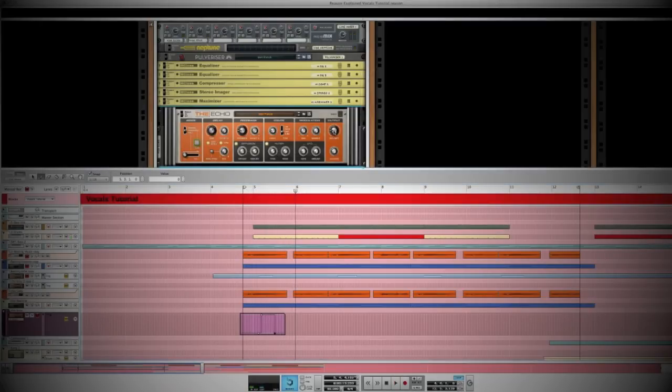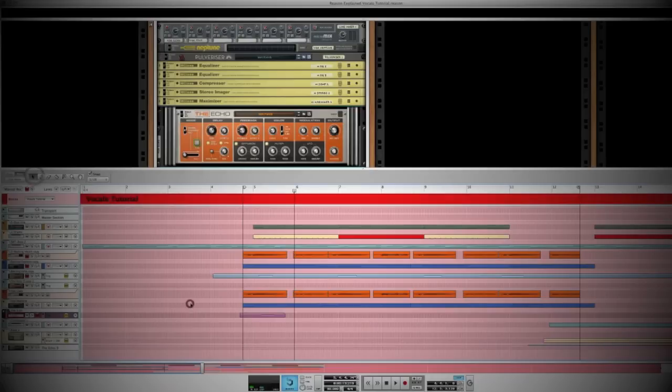Great. So I'm going to turn the dry wet up just a little bit to get a little bit more of that. Perfect. So at that point, instead of going through and doing that all over the place, let's just clean this up, make it look a little nicer. And then hold down Alt, I believe it would be Control on a PC, and we're going to go ahead and just put these on the other ones.